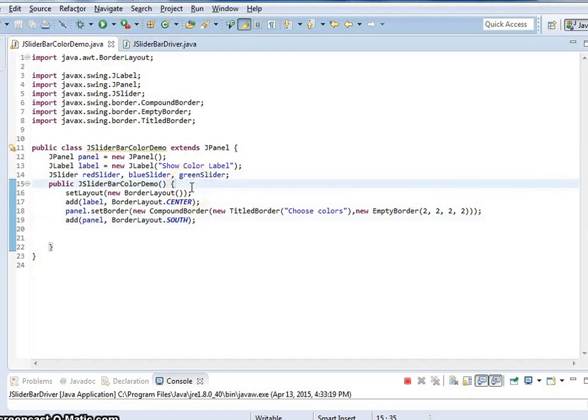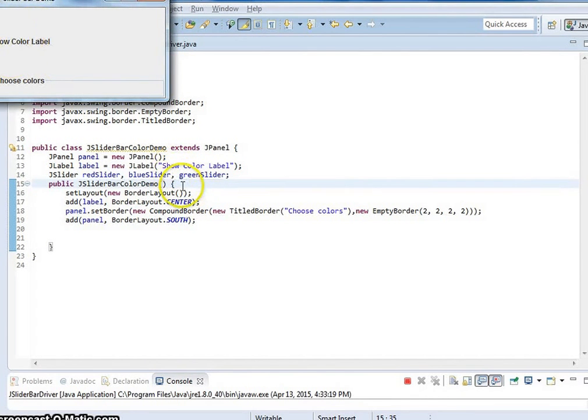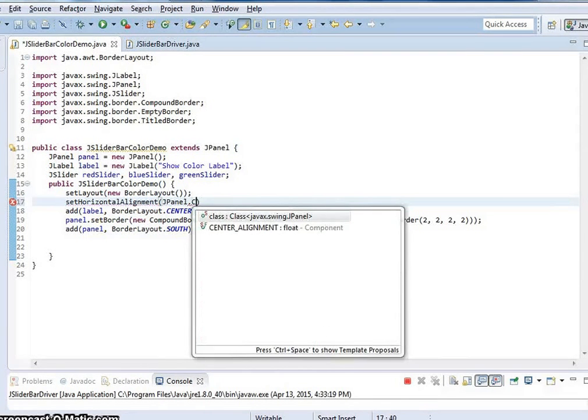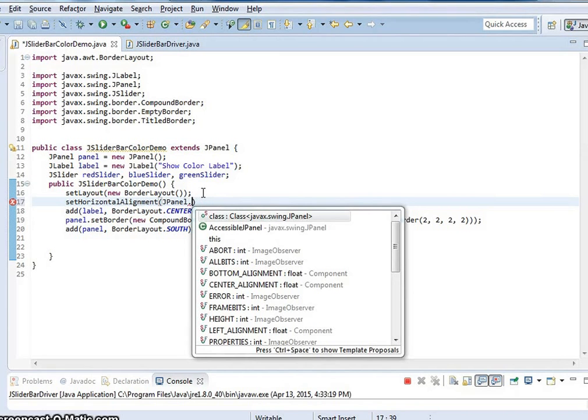So now it's just about another tab layout, right? Let's try to make this label center. So set horizontal alignment, and this is going to be center alignment.